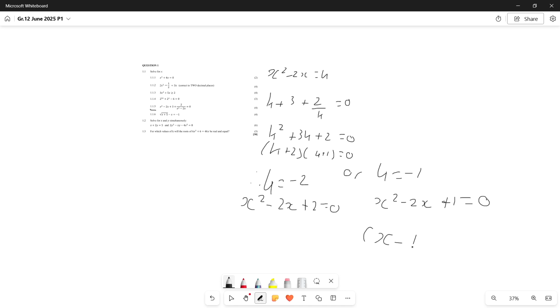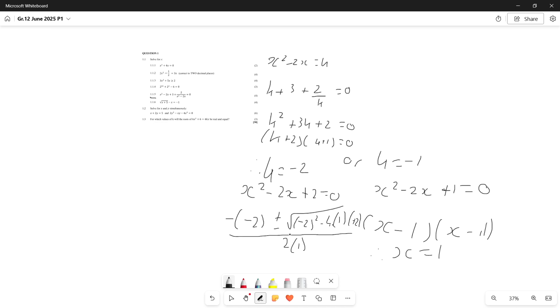This will be x minus 1, x minus 1. So then x's value equals 1 for both. And then this guy we're going to have to plug into our quadratic equation and then get our values, which I'm going to do now. And as I was working through this guy, I typed it in my calculator and I saw there was a math error for both, which means this is unsolvable. So this k cannot equal -2, and we have a restriction over here. Cool. And that is that question done.